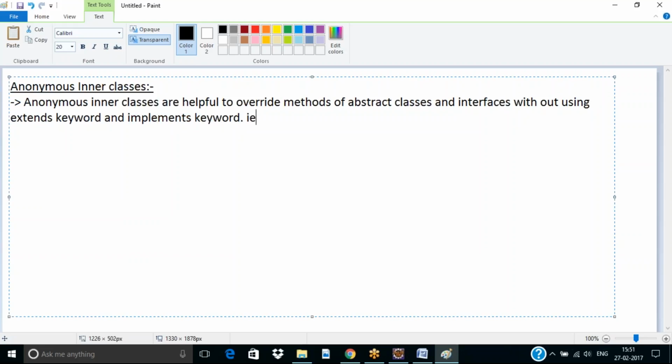Without subclass, that is, without inheritance, to override abstract class methods and interface methods, the only solution we have is the anonymous inner class.